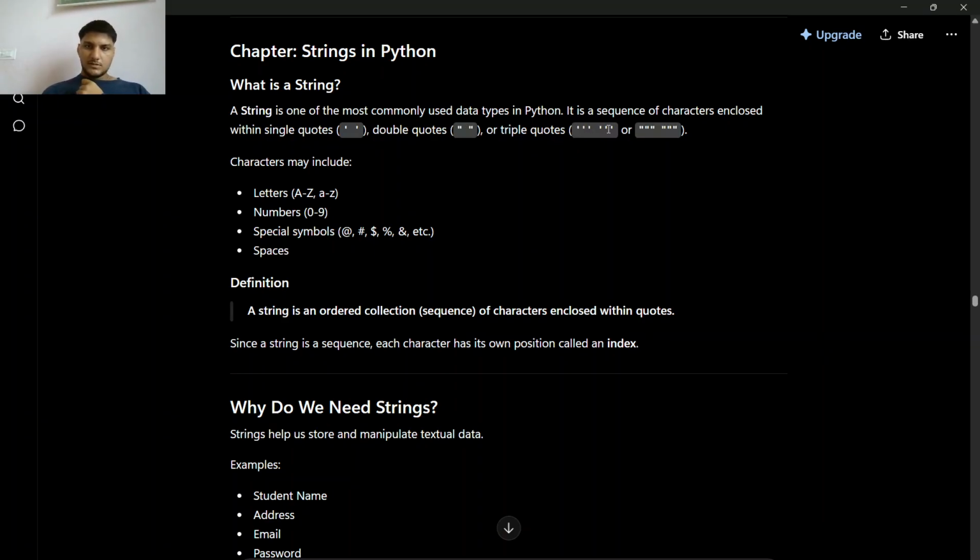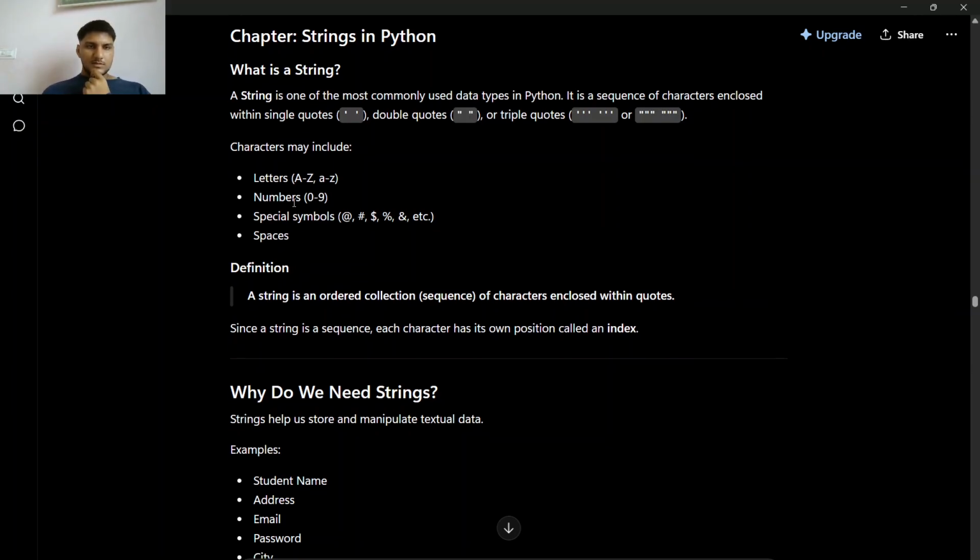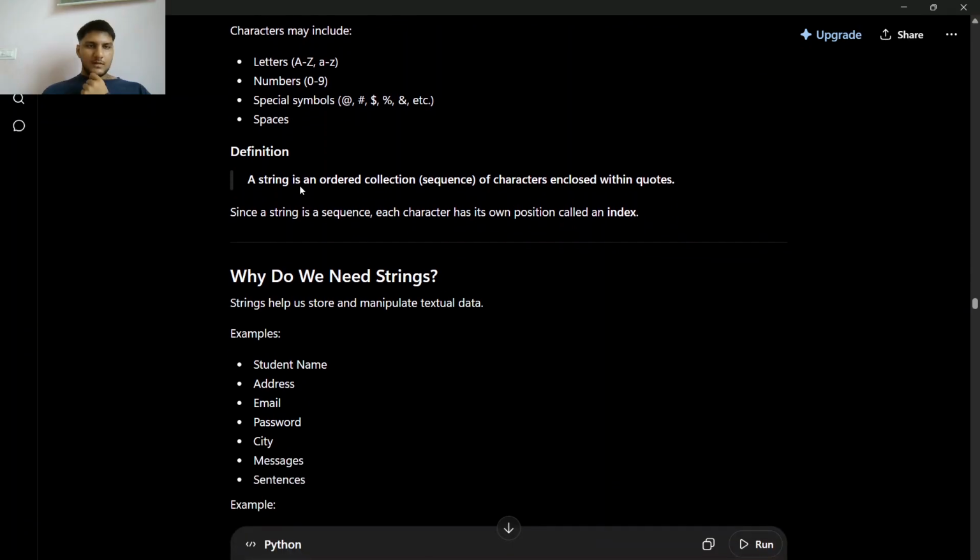Characters may include letters A to Z and small a to z, numbers 0 to 9, special symbols like hash, at the rate, dollar, percentage, etc. Spaces should also be included in the characters. The definition: a string is an ordered collection, or sequence, of characters enclosed within quotes. Since a string is a sequence, each character has its own position called an index.